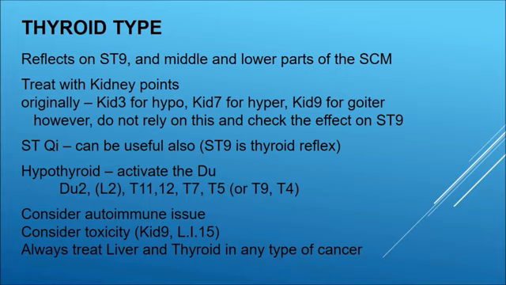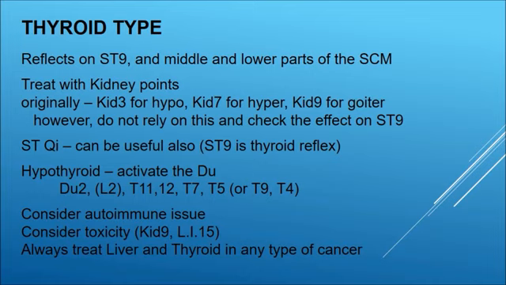However, you need to first check kidney 2, the fire point, and determine the kidney points to be used according to kidney 2, as well as according to the effect that the chosen point has on the throat and or any other reflexes. The stomach chi point, the bumps along the stomach channel below stomach 40, can also be useful. In hypothyroid cases, activate the DO. Hypothyroid can be said to be a yang deficiency, and the DO is the sea of yang.